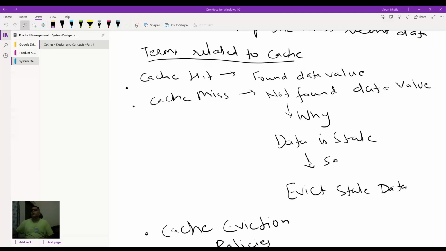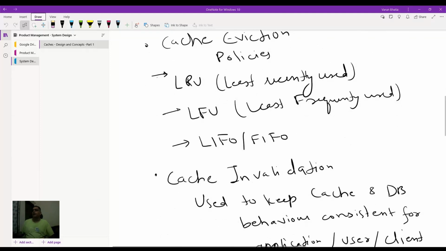For caches, there are a lot of eviction policies that you can use. Essentially, these policies help you keep the freshest copy of the data, if I have to put it that way. You can use the least recently used eviction policy, which means that an item in the cache that has been most recently used will always be kept. You can rank order, for example, your items in the cache, and the one that has the lowest rank, you basically kick that item out, right? Or a set of items out.